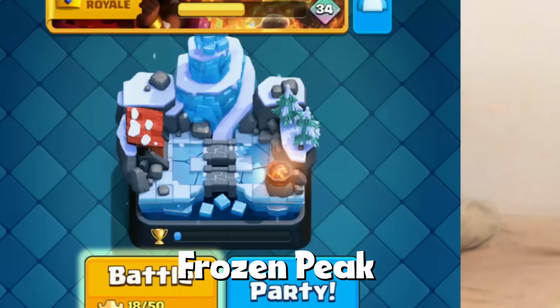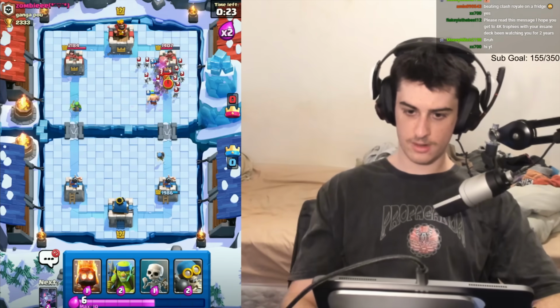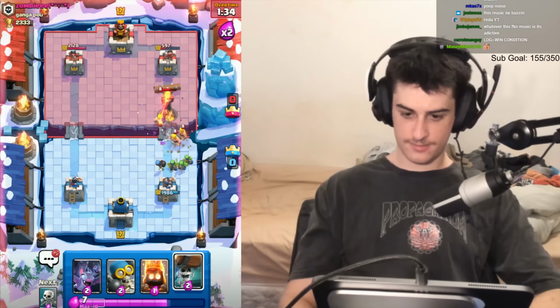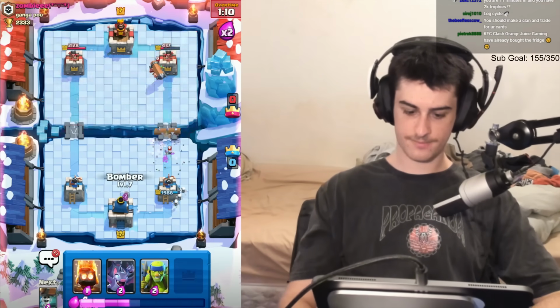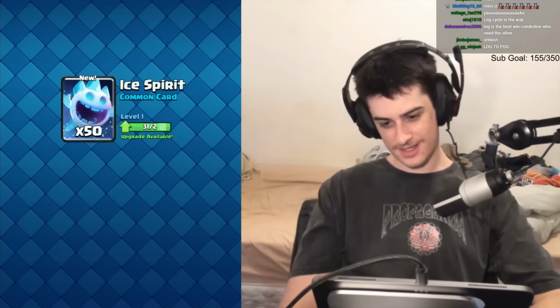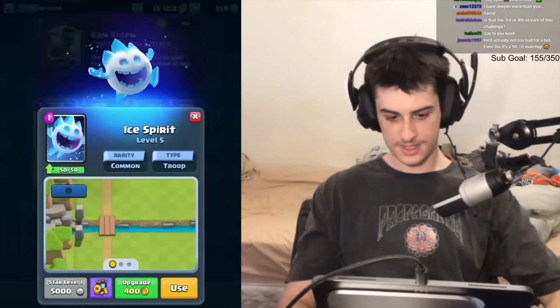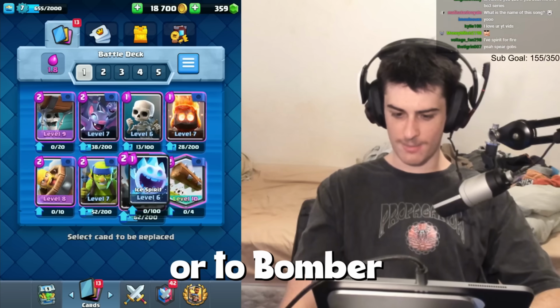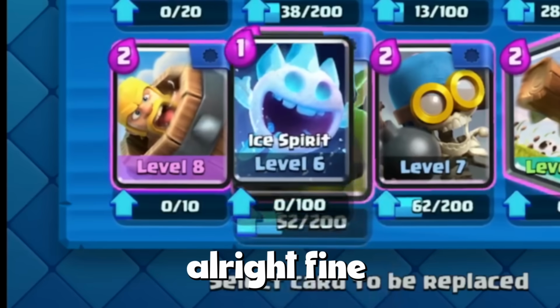Yeah, Frozen Peak. And so after reaching Frozen Peak, I soon unlocked Ice Spirit, and that meant I had to replace another card in my deck. After much deliberation, I decided on Spear Goblins to be the card to be removed because Bomber was too crucial, as it was the only card that did proper splash damage. I already had Skeletons and Goblins for ground swarm anyway. It's time to say goodbye. Bomber or Spear Goblins? Alright, fine, Spear Goblins.